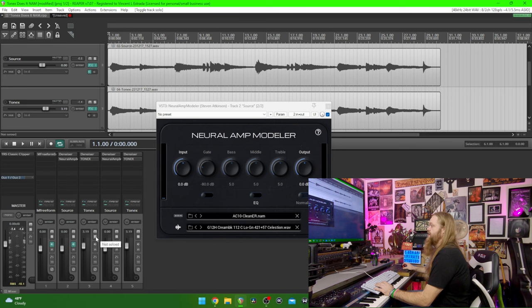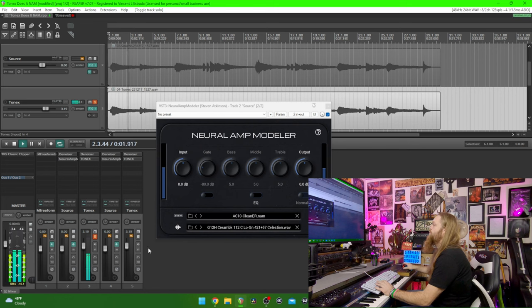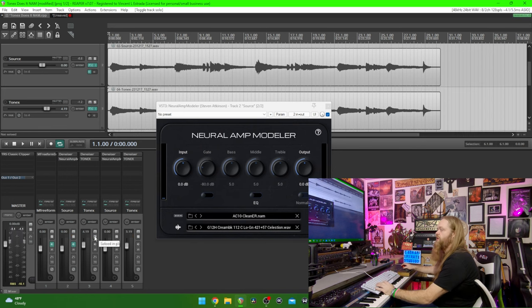Now here's the Tonex one that I made from that amp. I immediately hear it, and you can tell right away after you make the IR, the impulse response, you can definitely hear a volume difference.